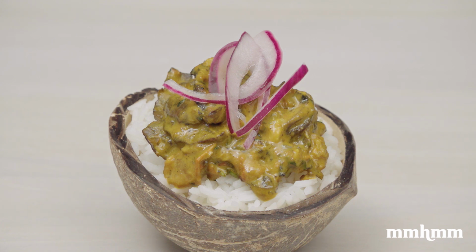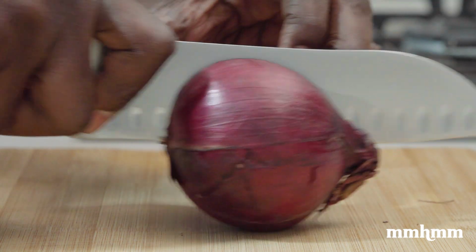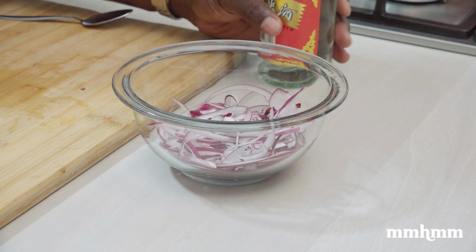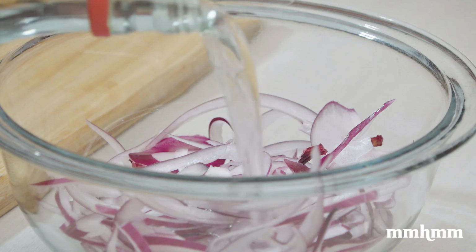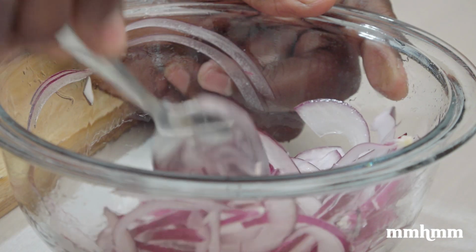And this mushroom curry is a real simple dish to make, but it packs a lot of flavor. Before we get things started with the curry, let's make a pickled red onion. For this, we're simply going to cut a large red onion in half and then cut it into strips or slices and add some vinegar. Any type of vinegar would work. Here I'm using rice wine vinegar, but feel free to use ordinary vinegar. It will taste just as good.